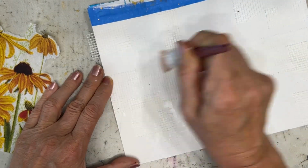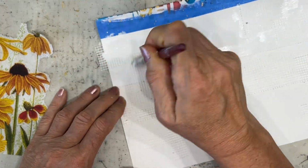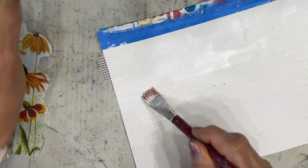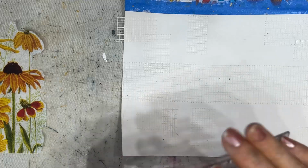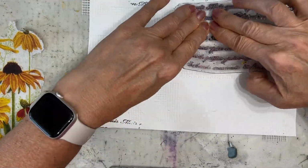Now I'm putting this mesh everywhere and it's going to be even underneath where the napkin is and you're going to see the effect of that. Now it does have an adhesive, but this is several years old, so I'm putting a coat of gesso on top. The gesso is preparing it to take ink or paint in a certain way, and it also is helping glue it down, make sure that it's fully adhered.